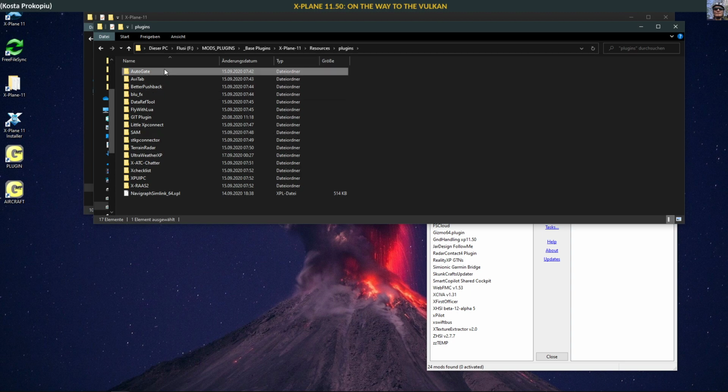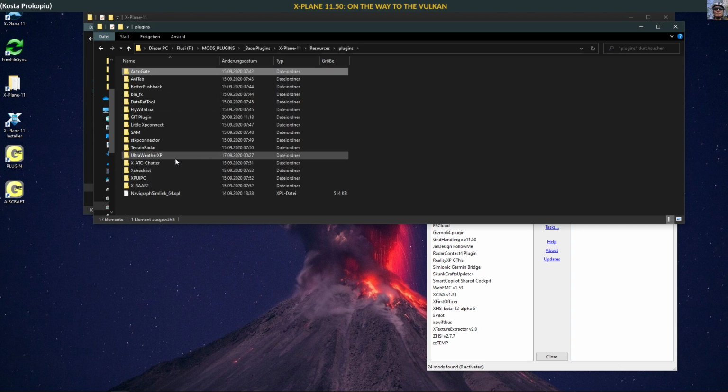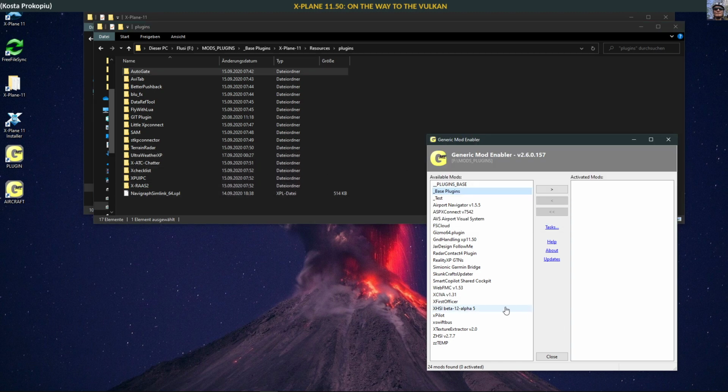plugins, but what I do here is that the plugin relevant files, which are these XPL files, end up in the mod folder, and I can therefore turn on or off plugins by simply selecting them here and creating packages for either a number of plugins, like I do in this base plugins case, or for individual plugins, the gizmo, which I not always need, the ground handling, which doesn't work at the moment. That's why I extracted it from my base plugins, because it doesn't work.